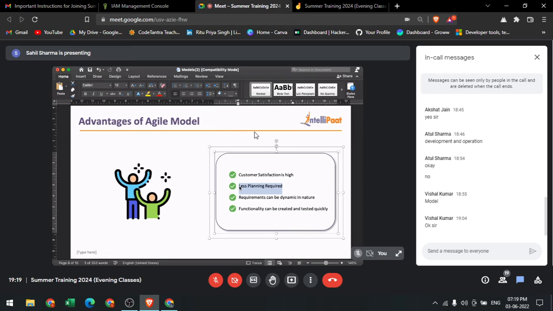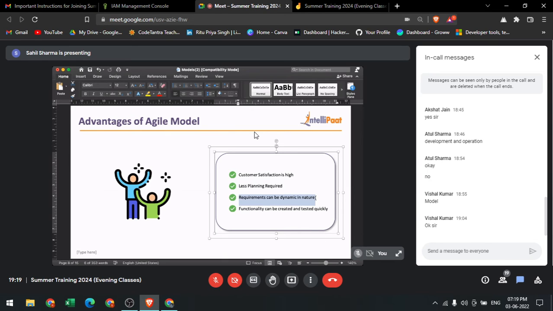We are just focusing on the modules required for the 2 months. So lesser planning is required for fewer modules. Requirements can be dynamic in nature. That means they can keep on changing with time. So the applicant can change the requirement with the passage of time, and that's not an issue.